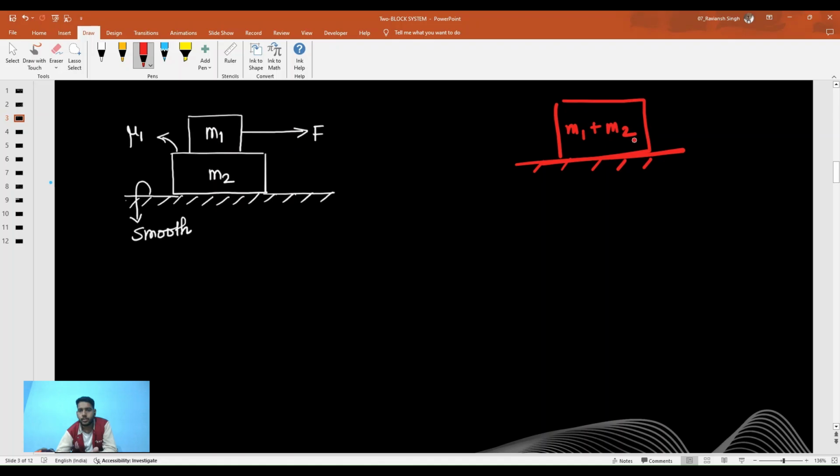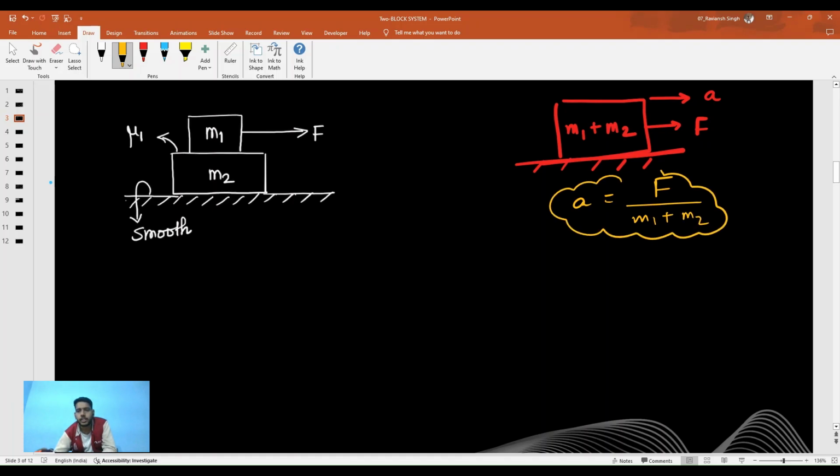So this is moving, acted upon by a force F, due to which the acceleration here is A. So what we can write again here: acceleration is equal to force upon mass, which is F over m1 plus m2. I hope this is clear. This is clear so far. Next, we have made its free body diagram, and we will analyze from it what is basically happening here.